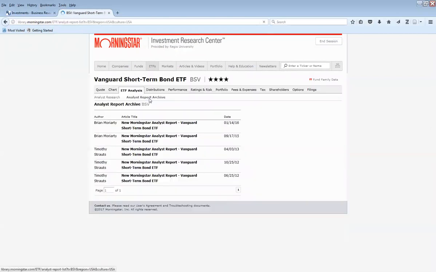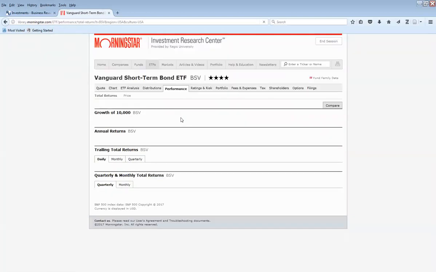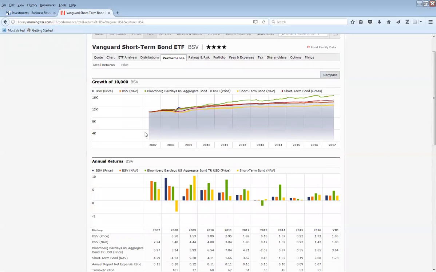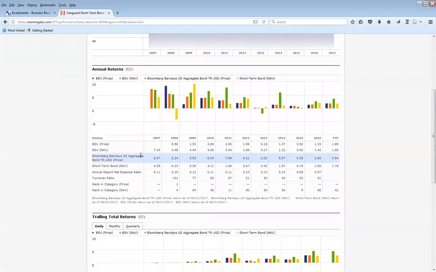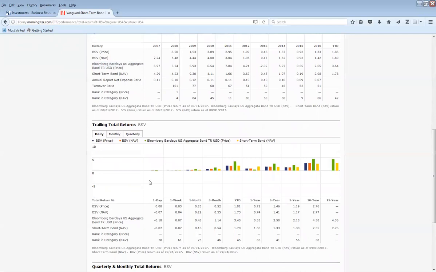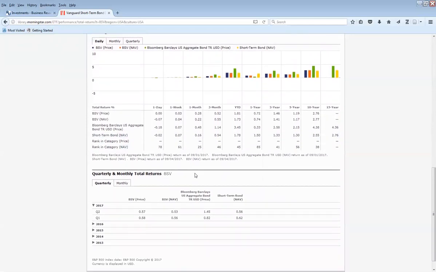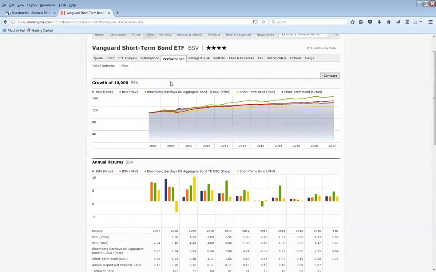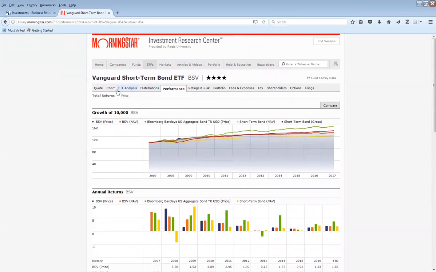We can also look back at previous performance for Vanguard. Let's look at that, for instance. Some of these charts can be nice, or you can compare. Go through some annual returns, some trading. And just to give some examples here. And just like in the other databases, be sure that you're looking at the 2 levels. Here is portfolio, tax, shareholders.